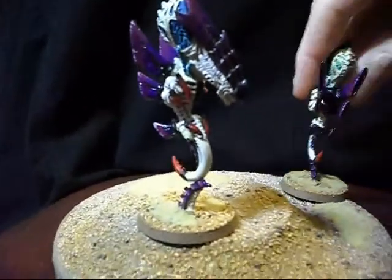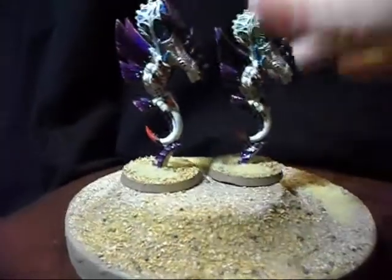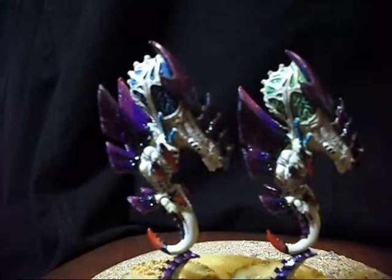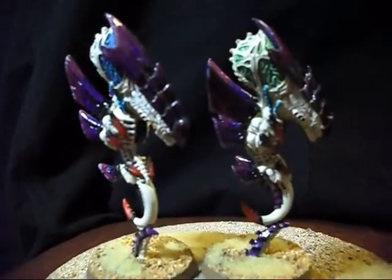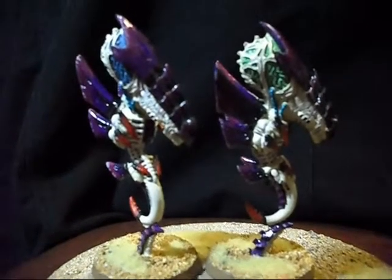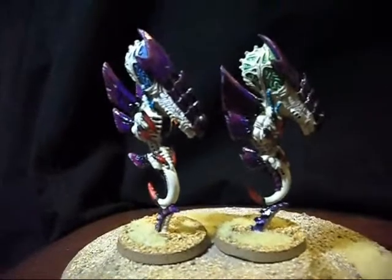What I have done with my Zoanthropes is each of them have different coloured wash on the brains. So I've got the green, I've got the blue. The other Zoanthrope that's not here is the red. I suppose you call him the Red Power Ranger, the red member of the Rainbow Thropes, whatever you want to call him. But yeah, handy little bits of kit on the field.